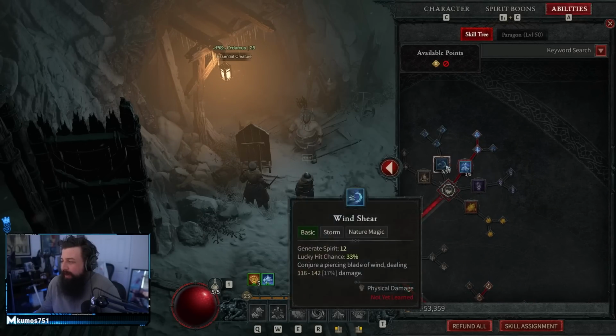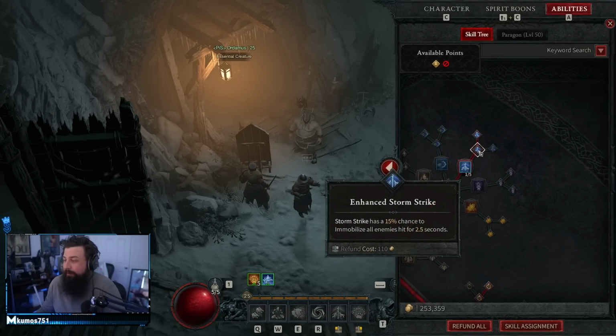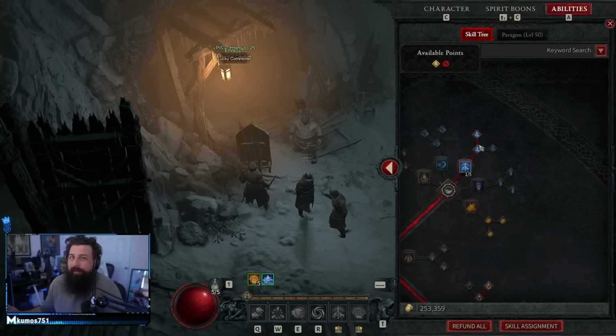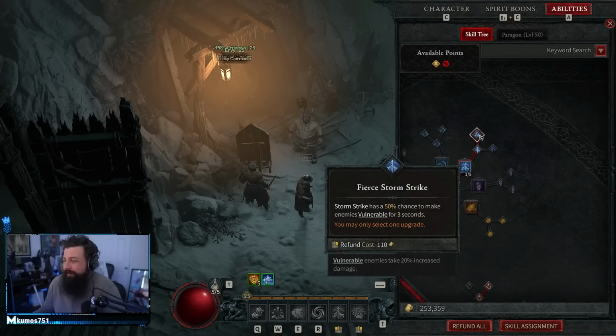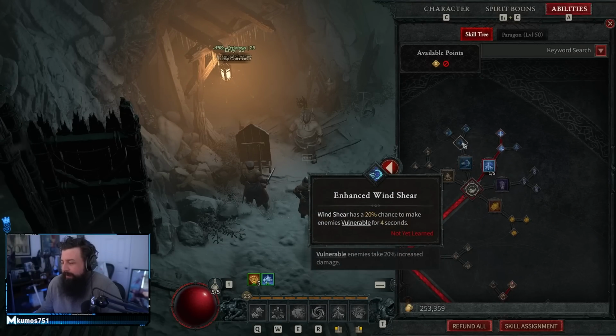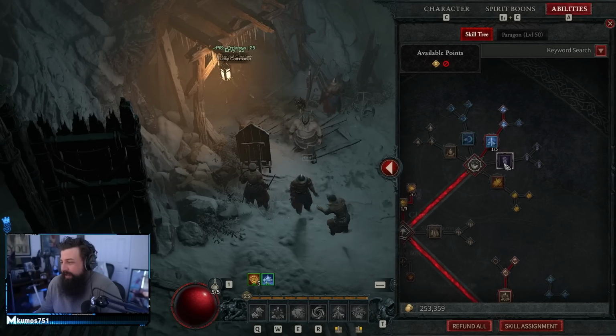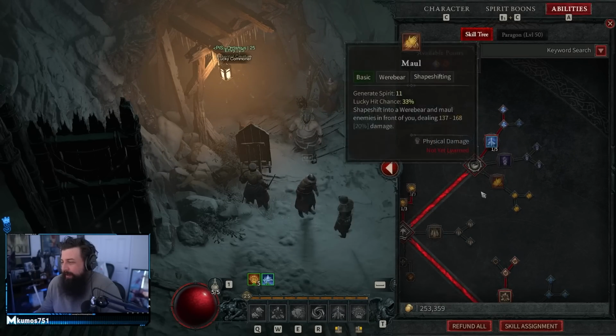But overall, one of the best generators seemed to be Storm Strike, because first off, it gave you damage reduction. It immobilized mobs, which promoted a lot of CC effects that would synergize with legendary powers, and it granted vulnerability, which is that 20% bonus, which is really nice. Wind Shear was cool because it generated a little more spirit, it did give you vulnerability, and it gave you a little movement speed buff for speed clearing dungeons. A lot of the other generators I didn't really use too much.